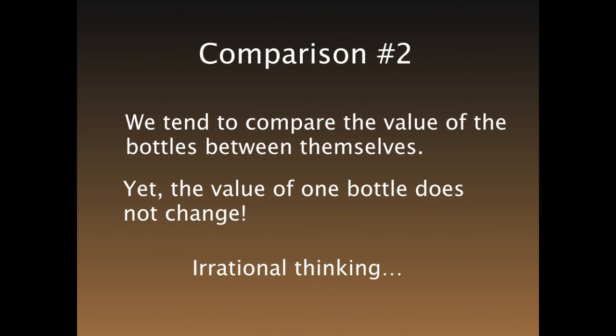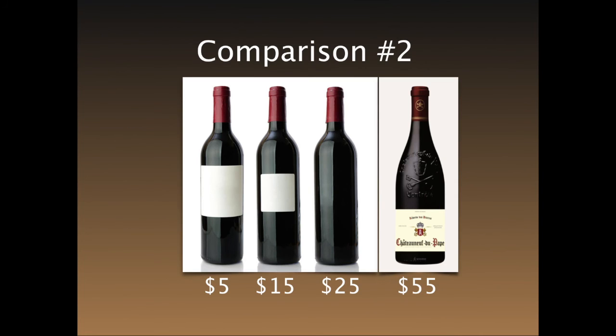This is an example of how we assign value to objects depending on what we compare it to. And this is a technique which is actually used by a lot of salespeople to try to sell you more expensive objects than what you really need. Because by comparing it to something much more expensive, you're more likely to buy something which is actually more. Like in this case, more people would be tempted to buy the $25 bottle when they see the $55 bottle next to it, because by comparison, it is a lot cheaper. But if you remove the $55 bottle, then the $25 bottle seems to be more expensive.